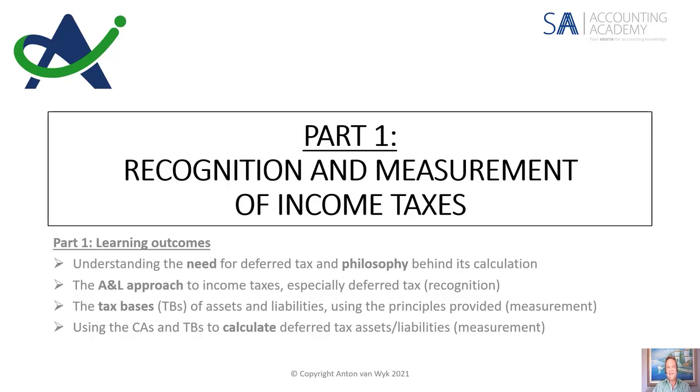Then we need to investigate what the tax bases are of assets and liabilities. That's very important, so that we can understand how to calculate them correctly under various circumstances. And sometimes it can get quite challenging to calculate the tax base of assets and liabilities. And then using carrying amounts and tax bases to firstly identify temporary differences, then to decide whether these temporary differences are qualifying temporary differences, because only qualifying temporary differences will attract deferred tax.